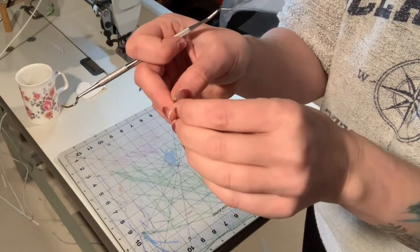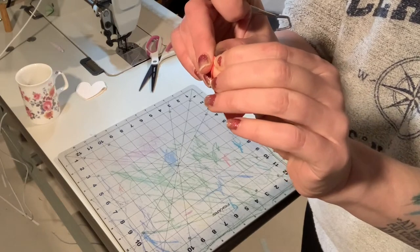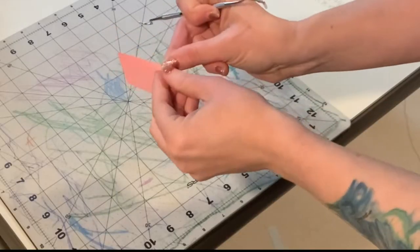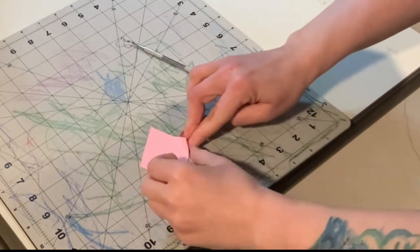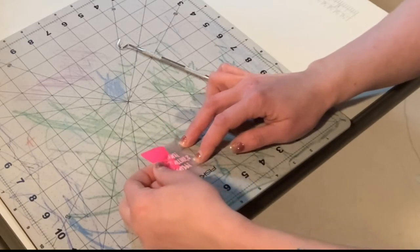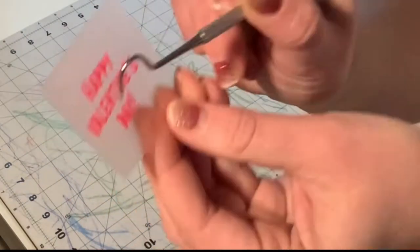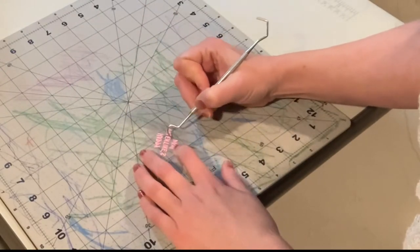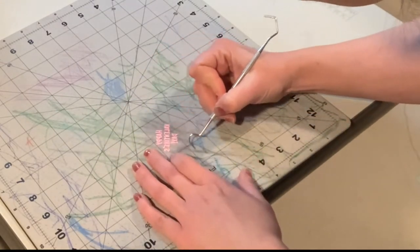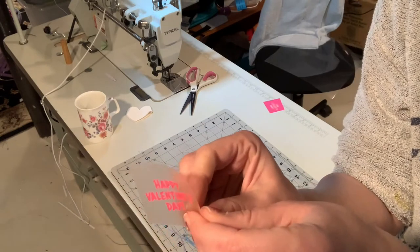So what we're going to do is peel away the vinyl from the plastic backing, and hopefully the letters will stay on the plastic backing and the excess vinyl will come off. We shall see. I'm going to do it on a flat surface here, and I'm going to do it slowly. And then you have your words, which look like that. Oops, there's a piece of vinyl I didn't get off there.